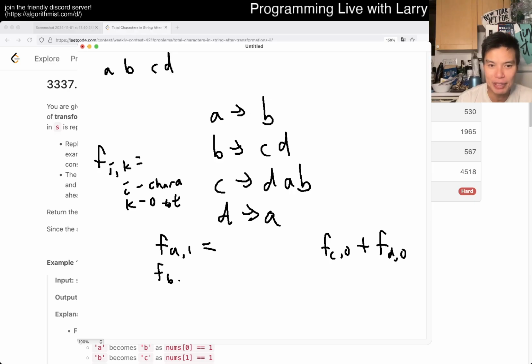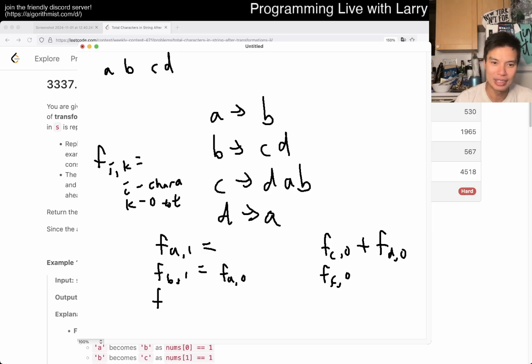F of b is similarly written, right? F of b sub 1 is equal to, let's see, f of a sub 0 plus f of c of 0, right?